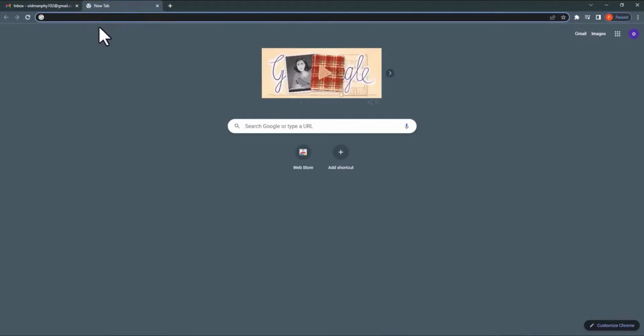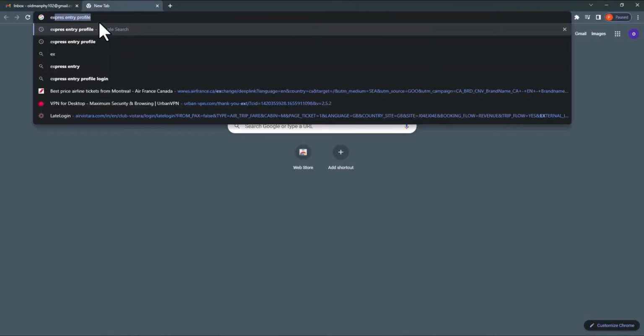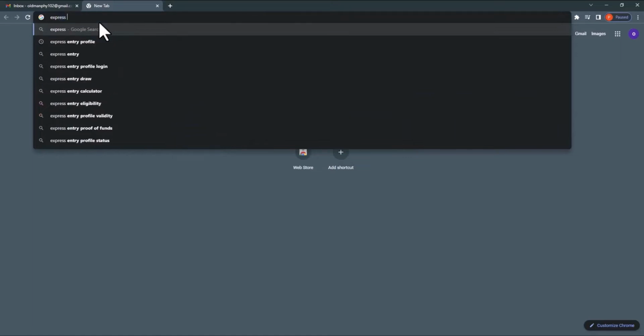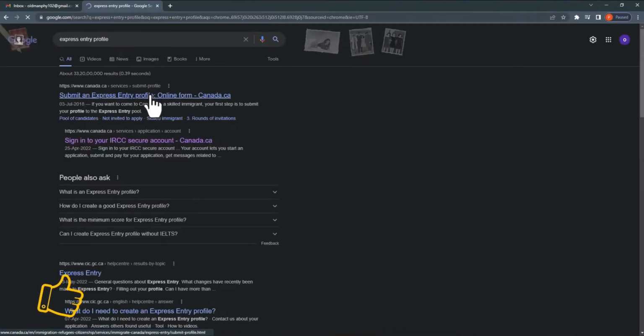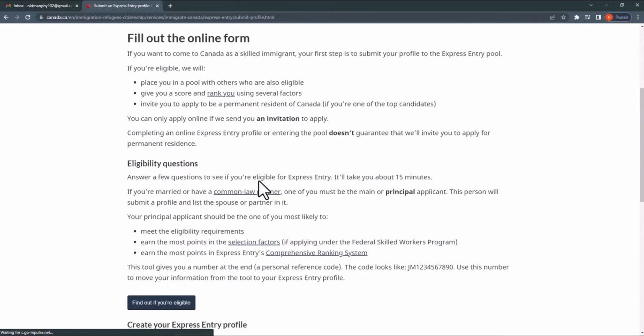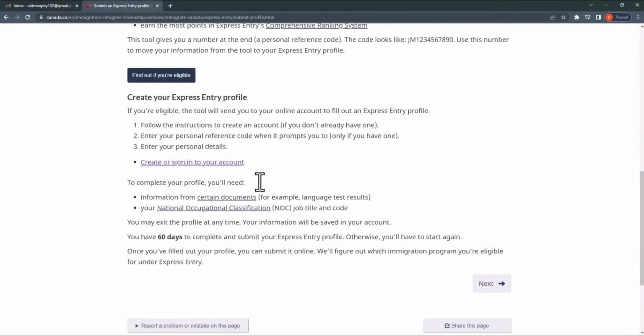The first thing is to create an Express Entry profile. Click on this link. Click on create or sign in to your account.